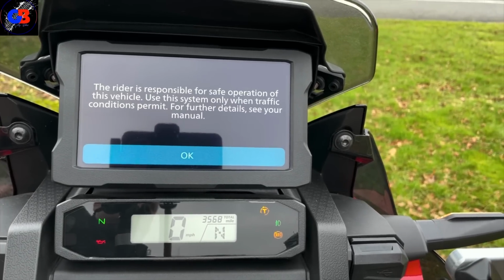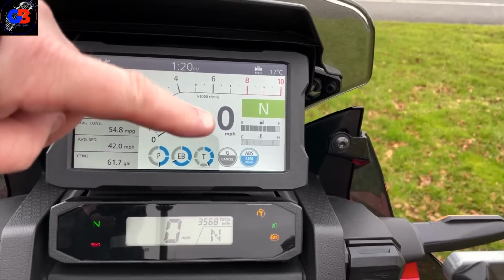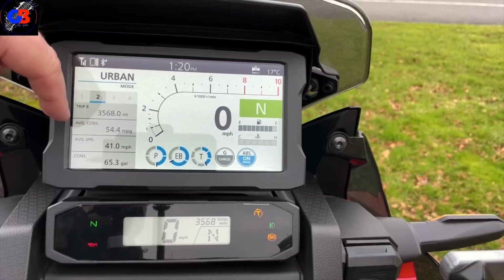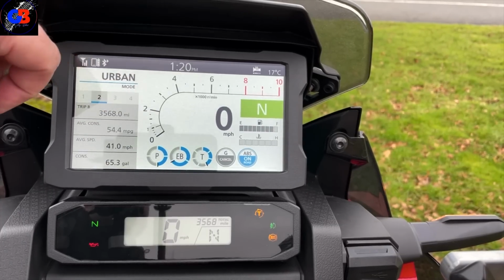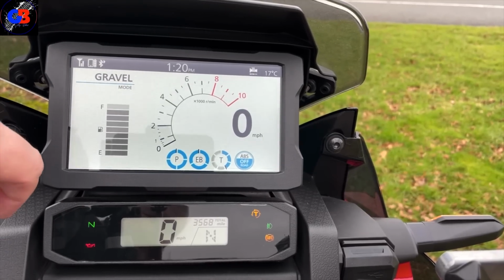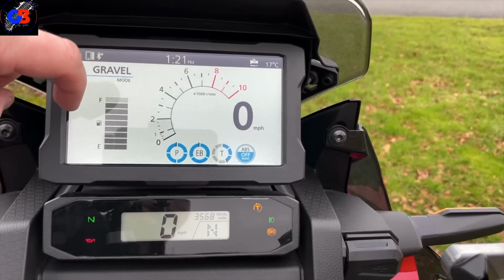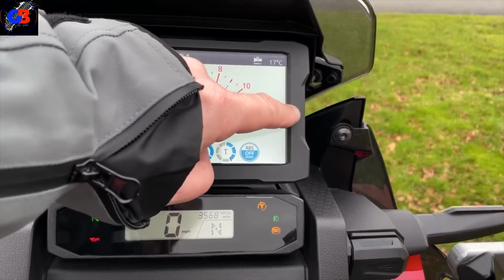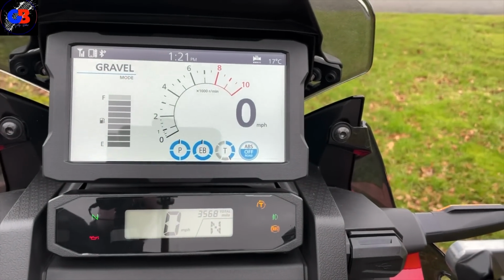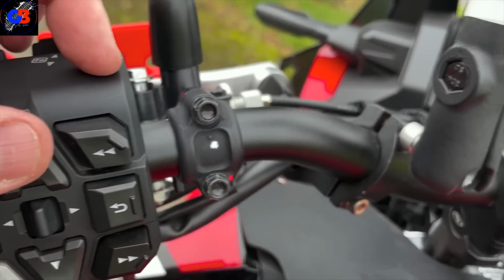But one thing I do like about this is the touchscreen. So you can go through all of the menu that's on here just by pressing the screen, which I think is quite nice. It's a nice little touch. There's loads of things on there. It's not really responsive as far as the touch screen goes. Does that even work? No. It's not really responsive.